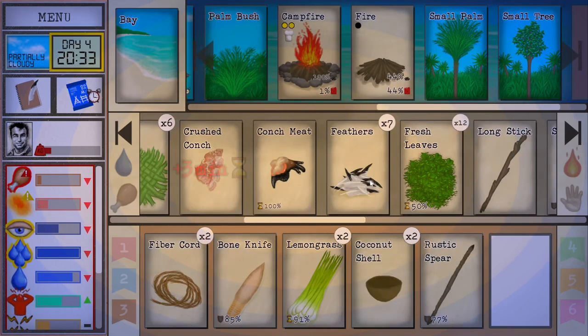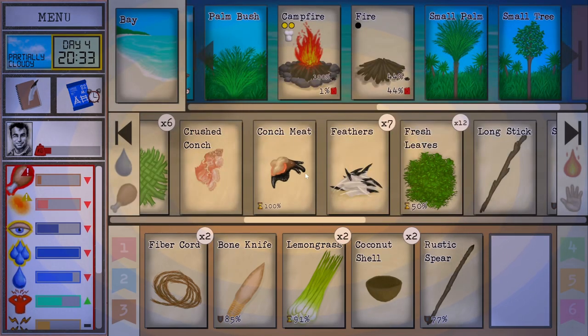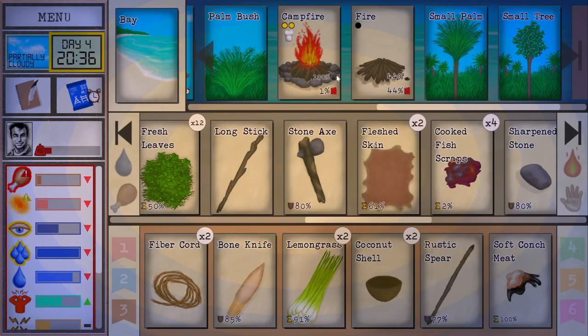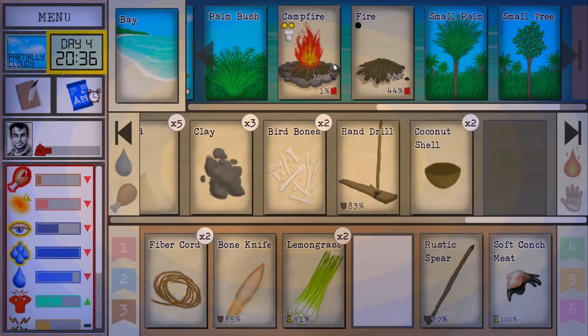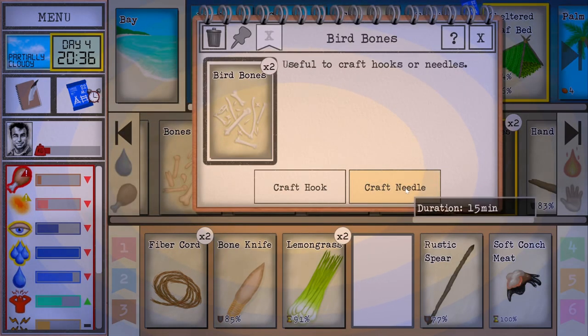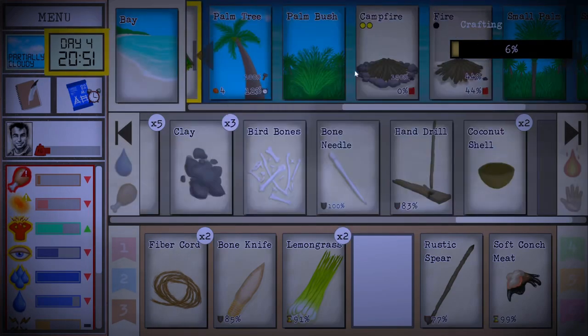Harvest, break into the conch shell, and that gives us conch meat. Quite rubbery and hard to eat. It'll be tasty, but better after hammered and cooked. So let's hammer that up for 3 minutes, and that gives us something. We've got 24 minutes till that's done. Let us make some needles, I guess. Maybe another hook? It's too dark.